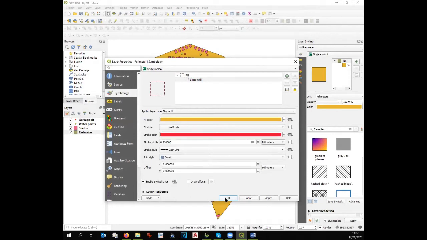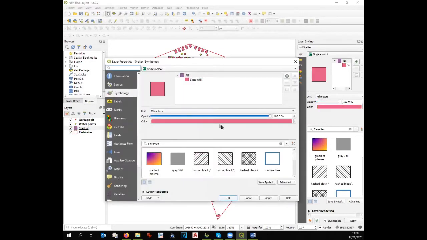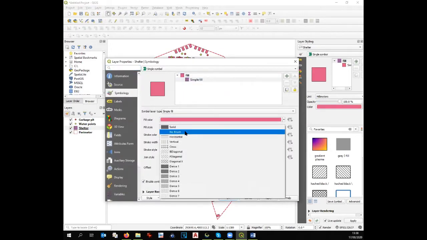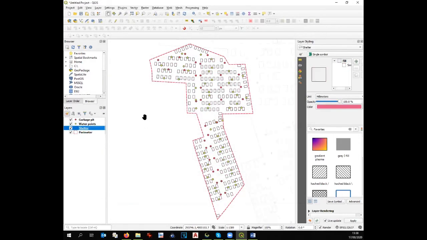About color and beautification, everyone has his own idea. We don't speak about that. You might not agree on the color, but it's not a matter of that. Shelter, again, we don't want to paint it for the moment. So not solid, but the line can be black. Okay, so that's fine.